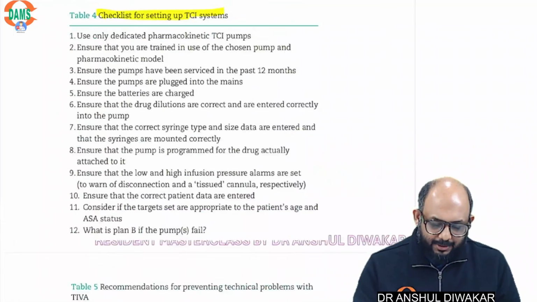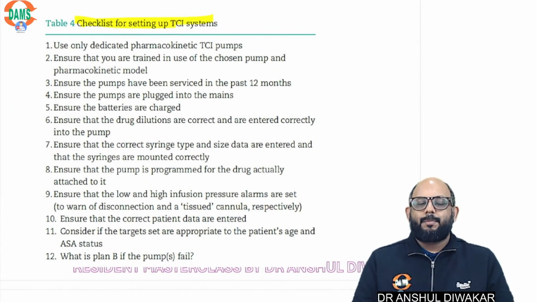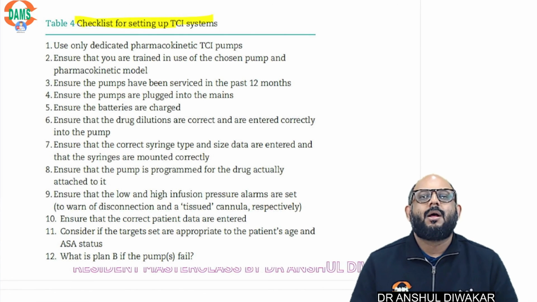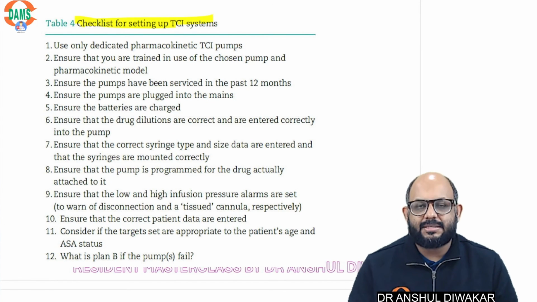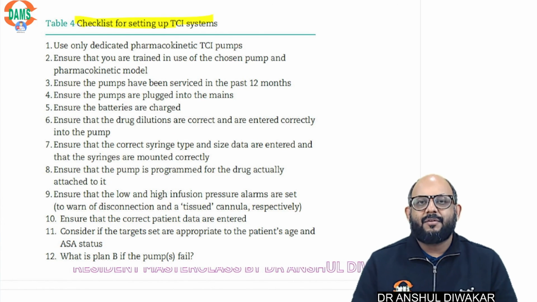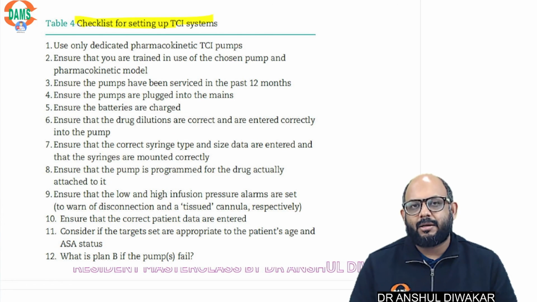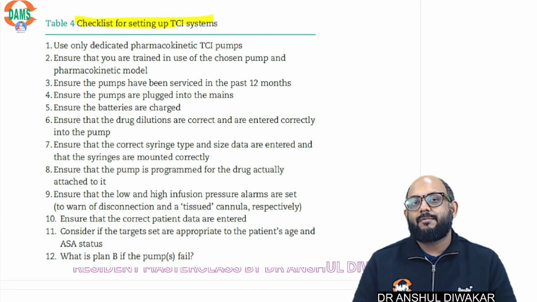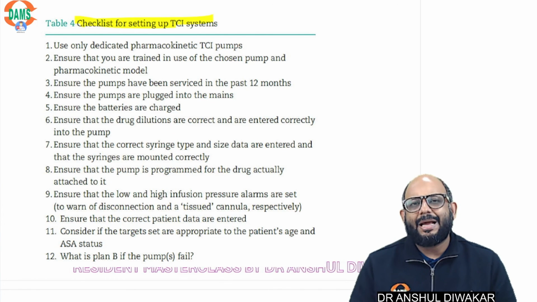This is a topic very close to my heart because it has taken me a very long time to understand. My references are a lot of articles on TCI, but my main reference was Miller's Textbook of Anesthesia for the modeling and the pharmacokinetic part, and there are a few articles that are available. The Anesthesia Tutorial of the Week is also a very good and very legible article, and there are a few more articles. And this is a very highly advanced technique.